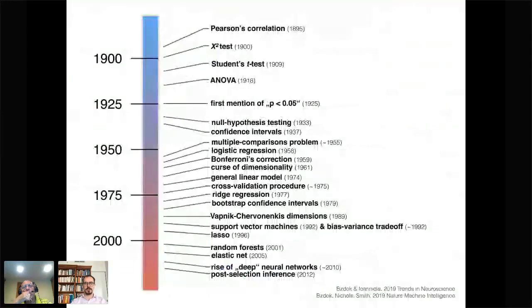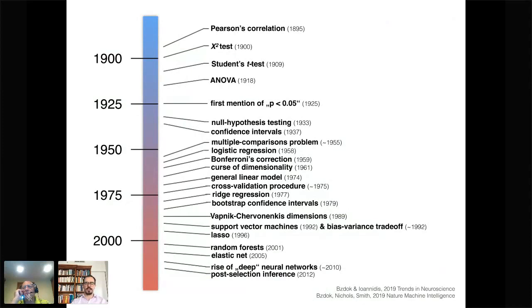One of my favorite slides is this one here, which tries to portray some of the important statistical developments over the last decades. And it is compelling to be cognizant of the fact that most of the quantitative technologies that we are using on an everyday basis in brain imaging, they actually emerged in what is blue here before Second World War, before electronic calculators were invented. And this is really things like t-tests, ANOVA, chi-square, Pearson correlation, and null hypothesis testing with p-values.